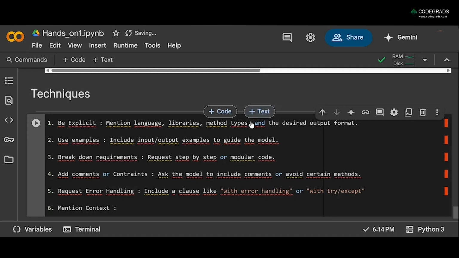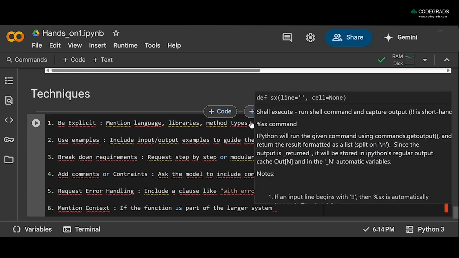By context, I mean if the function is part of a larger system, then we should describe that context.